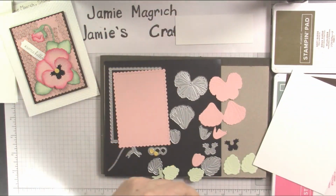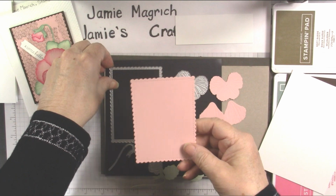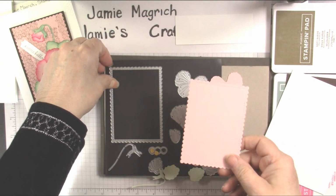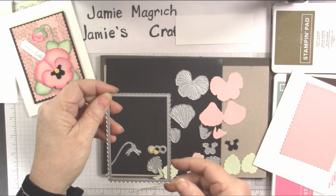I'm going to put this over here so I don't lose it. I've already die cut this out of the Blushing Bride using this die, which is the Stitch So Sweetly dies.